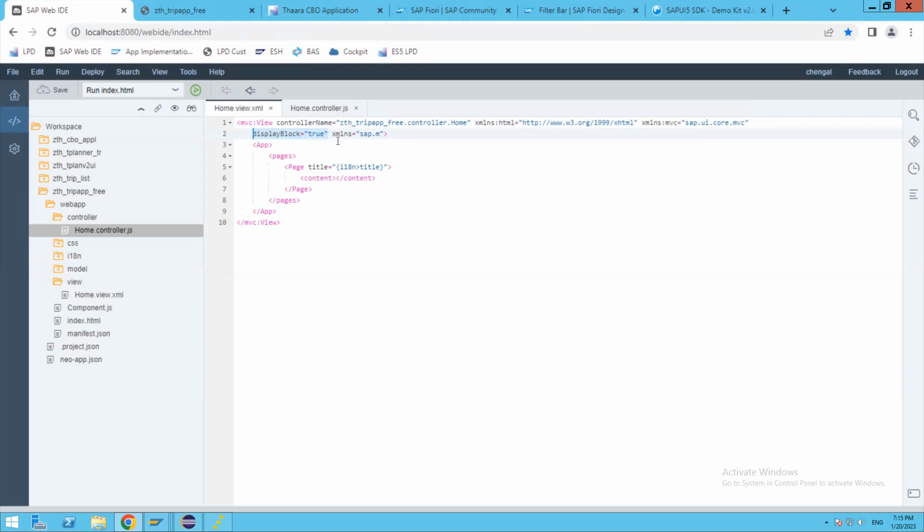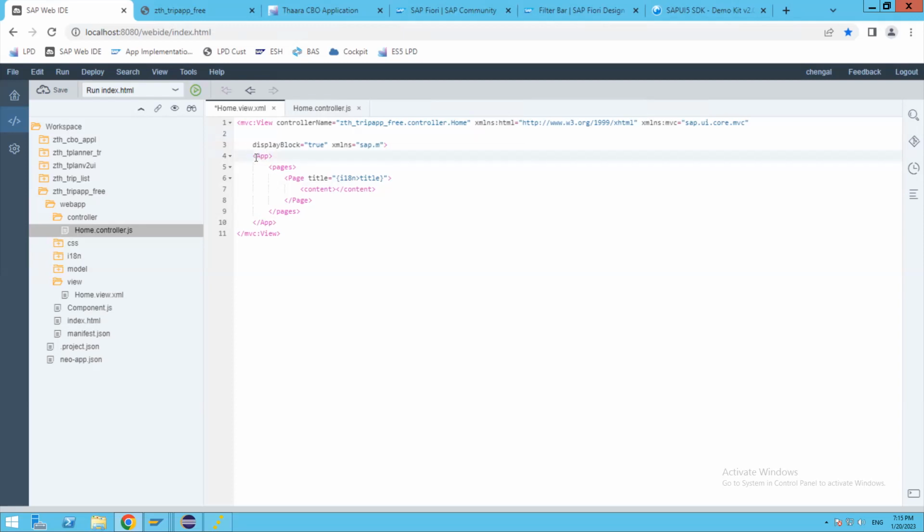And the next one is the interesting one, xmlns equal to sap.m. This is the default namespace. And going forward, if we want to implement a smart filter bar, then we will keep extending or adding the relevant or required namespaces in this section here.